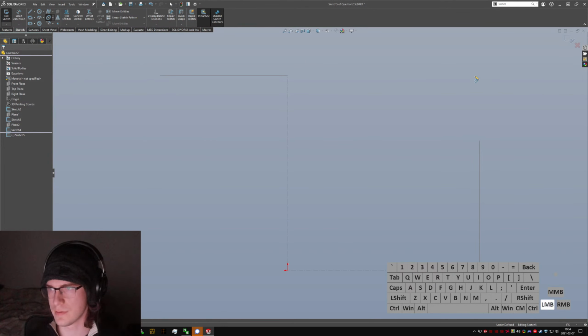Make that coincident. Coincident. I don't know why it's not letting me pick an endpoint. Let's see. I can do a Pierce constraint. That's good enough.